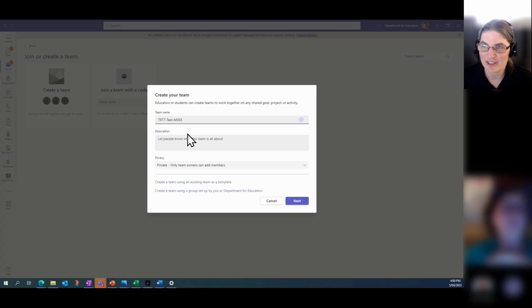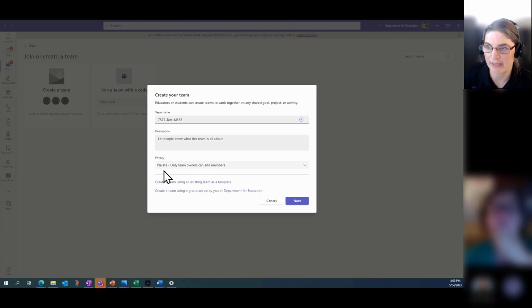So if there's 100 Miss Smith's teams, it's going to be very hard to find out which team needs to be retrieved. But if there's only one that's got your school code and Miss Smith, then that makes it easy to retrieve. The other thing to note in here is the privacy.